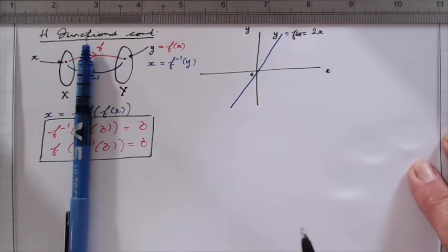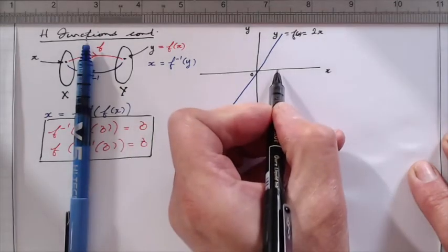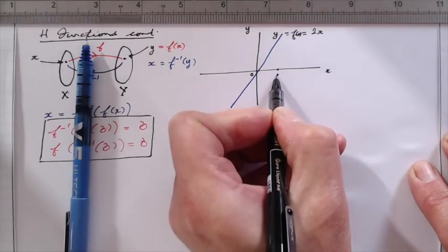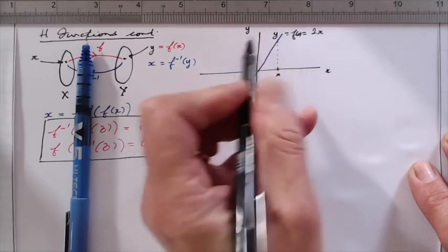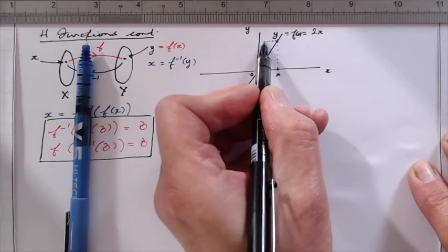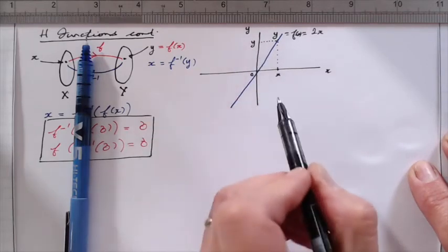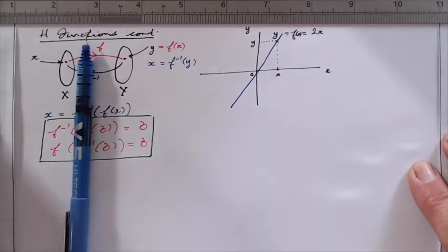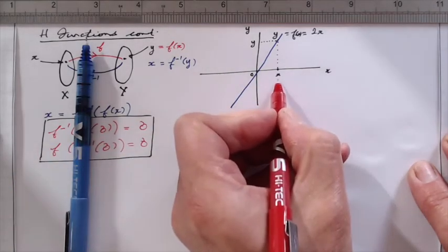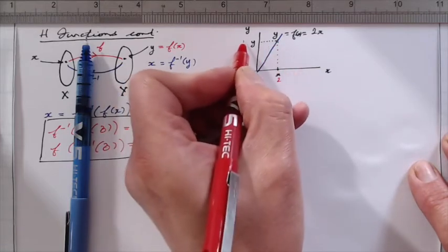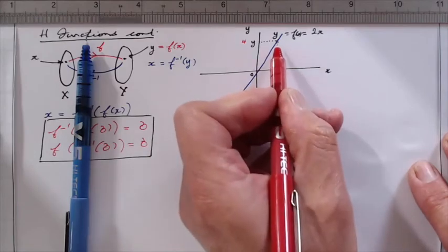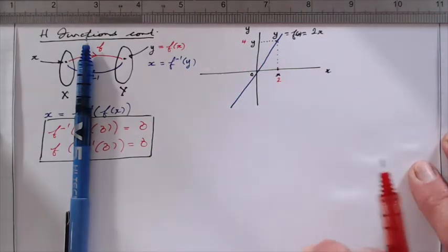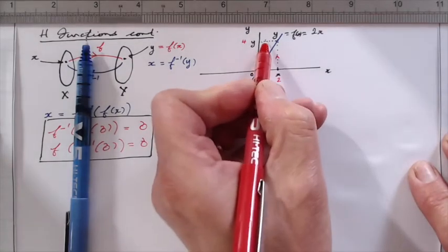Now let's just remember what we're doing when we think of graphing a function. We're starting with the value x, and we're essentially going right up vertically, and this graph tells us the outcome y. Let's imagine that value that we just chose there was 2. That value has been mapped to the value 4, because this graph is a graph of 2x, doubling the input to get the output. So that's the forward function.